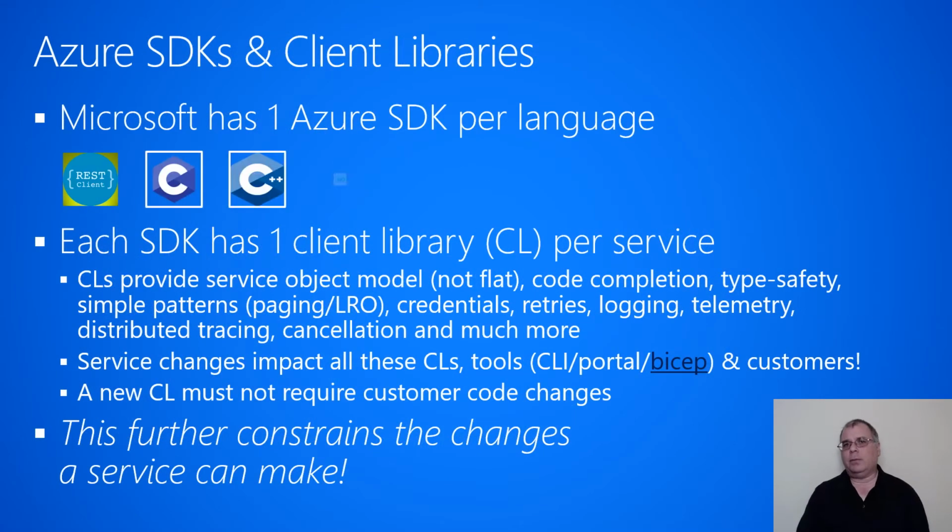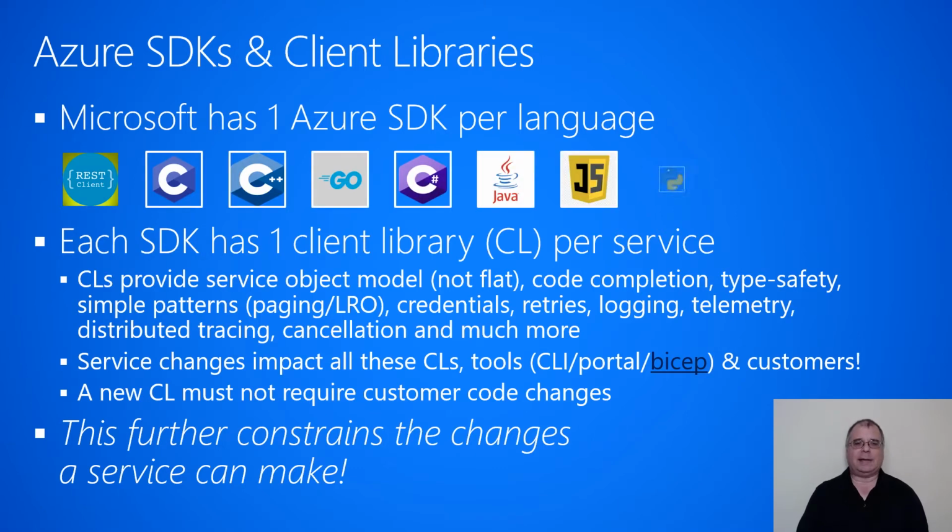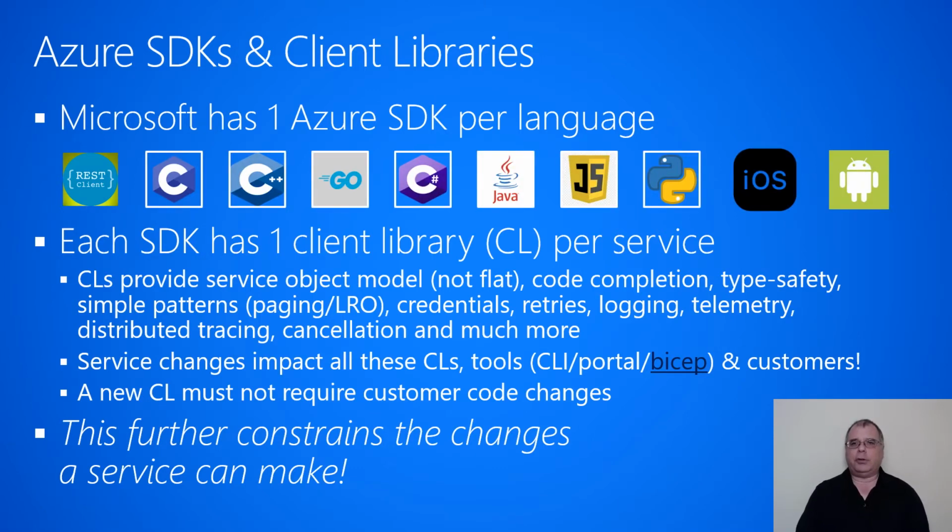Let's talk a little bit more about the Azure SDKs and client libraries. First, some terminology. Microsoft has one Azure SDK per language. So there's just regular REST, which customers can always use with any programming language in order to make REST API calls. For that, we don't have an SDK or client library. But then we do have Azure SDKs for C, C++, Go, C# or .NET, Java, JavaScript, and others.